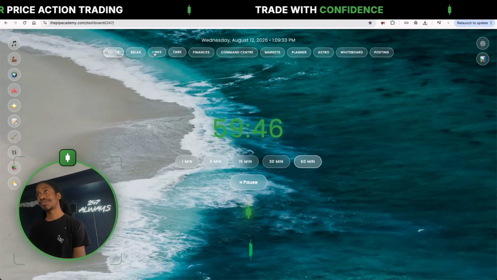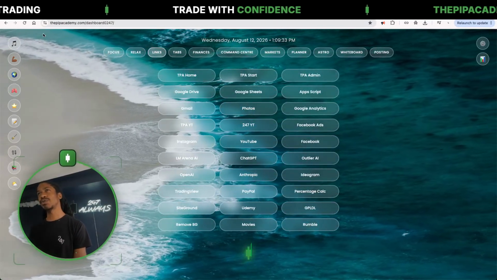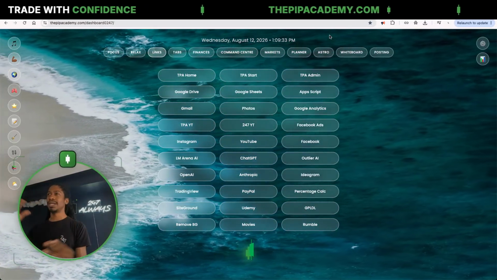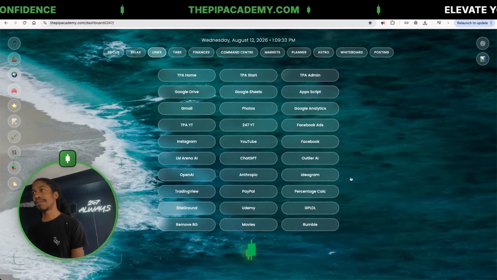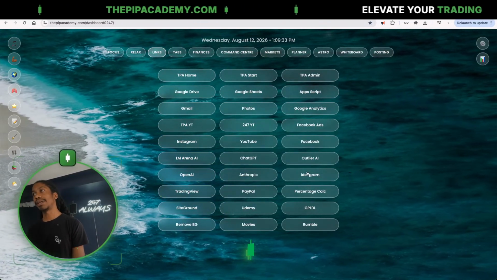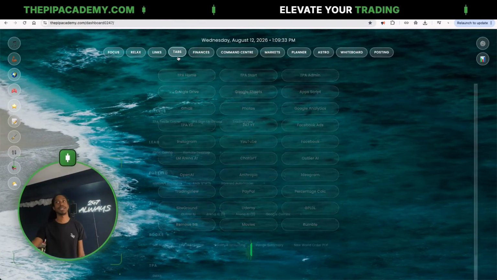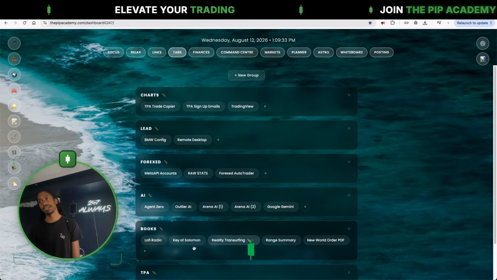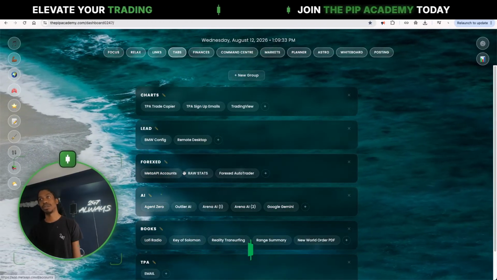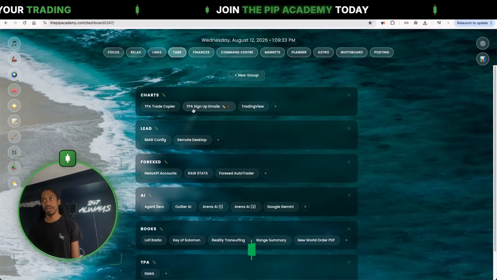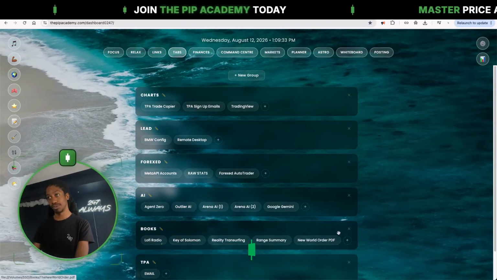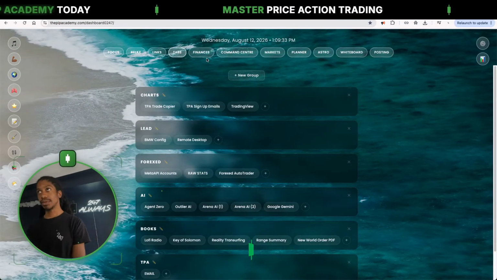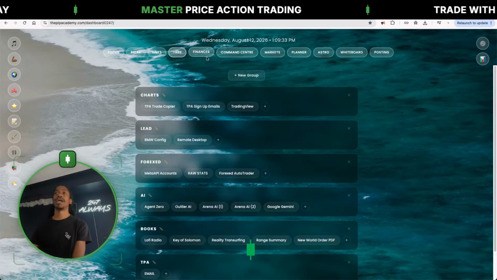But I have this links thing here. I used to use the Google Tabs thing at the bar. On the bar there, it's too much, honestly. So I basically have it like this, and I'm in the process of upgrading it to something like this where it'll have all of the charts and I can just select which one I want and it will open there, like for example this, right?